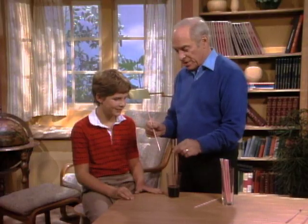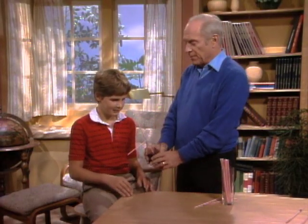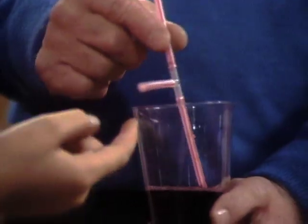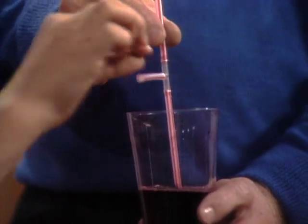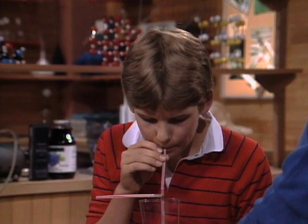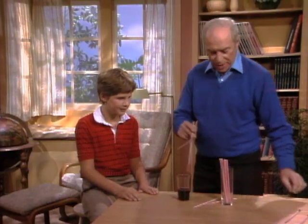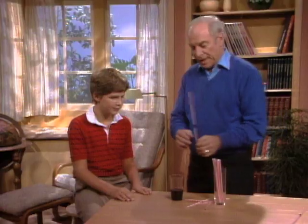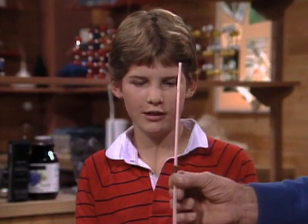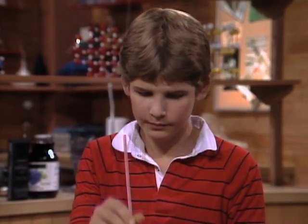Wait till I'm through with you. You'll be sorry you said what you said, because here is another one. Try that one. What do you think is going to happen here? Same thing as before. What should happen? It should come up and then the air will be... I'll be sipping through. Right. Try it once. Just barely can get some. I think you'll be able to take the air up through two straws taped together. No problem? Nope.